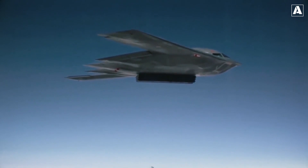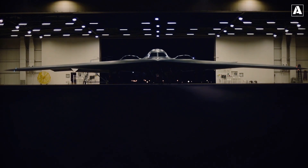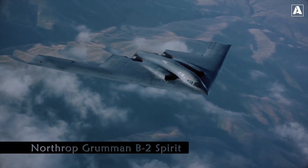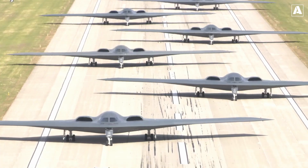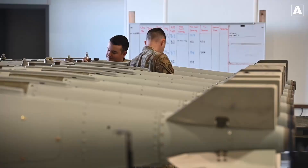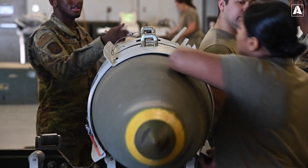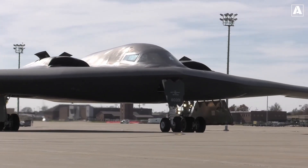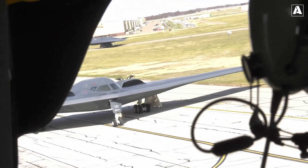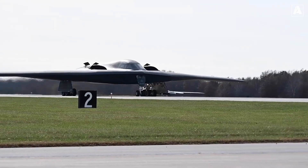April 1997 witnessed a groundbreaking event in aviation as the Northrop Grumman B-2 Spirit was introduced to the United States Air Force — a revolutionary strategic bomber known for its unparalleled stealth capabilities. With its iconic flying wing design, it was developed to penetrate even the most sophisticated enemy defenses. The B-2 Spirit's low observable characteristics, including advanced radar absorbing materials and shape, allow it to operate undetected deep within enemy territory, providing the U.S. Air Force with a strategic advantage by delivering precision strikes with minimal risk.